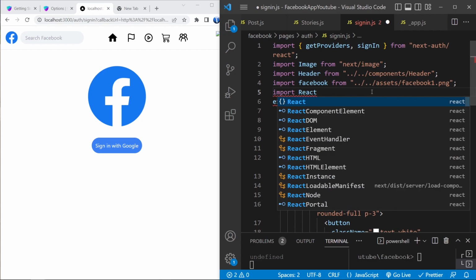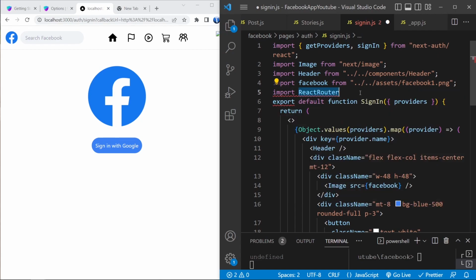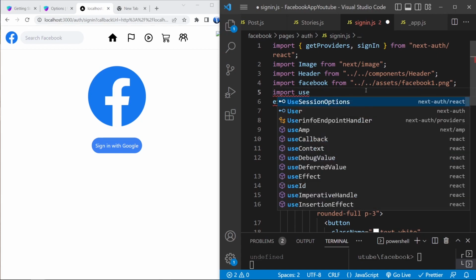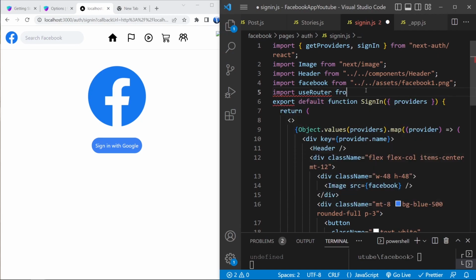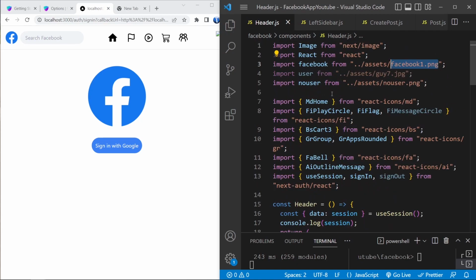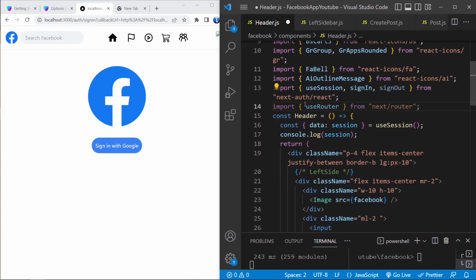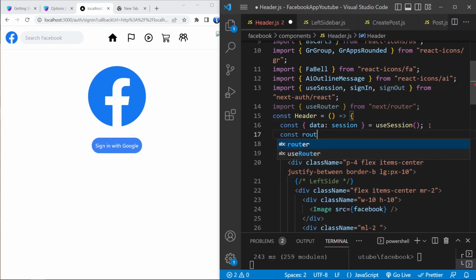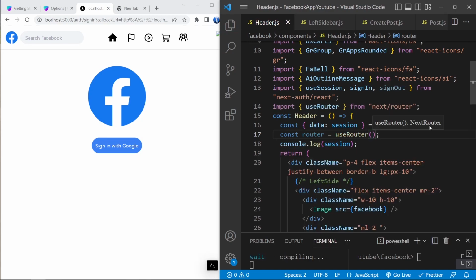So my bad, it's useRouter, so useRouter from next/router, but not in the sign-in page, but in the header. So in the header, I'm gonna import the router, and I'm gonna say right here const router equals useRouter and save.